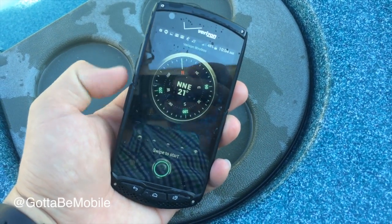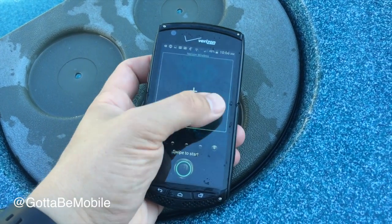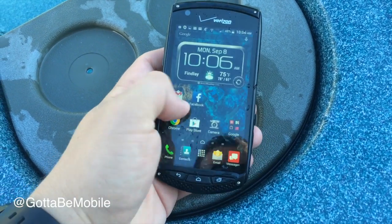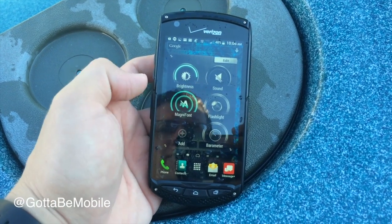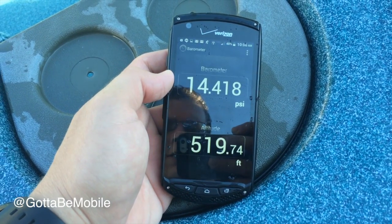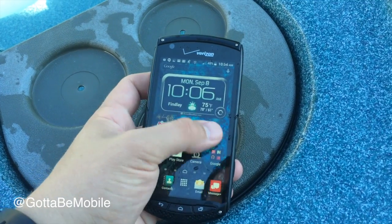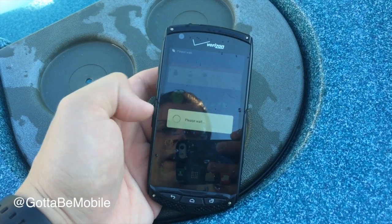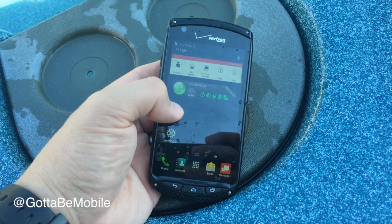So I just hold that and it will turn the display on, and I get access to my compass, flashlight, and some of these other widgets that are built in. There's also a barometer in this device, and if I slide over here, you have access to some quick settings for brightness, increasing the font throughout the system, and I can go into the barometer, check the current barometer ratings, altitude, PSI, and there's this eco mode. So if I turn this on, or if I have this set to auto, it will basically improve the overall battery life of the device.